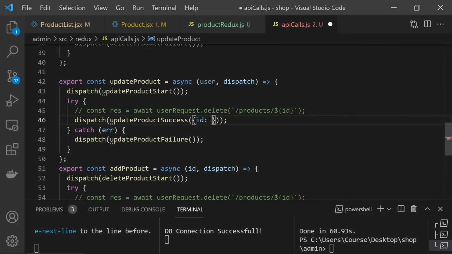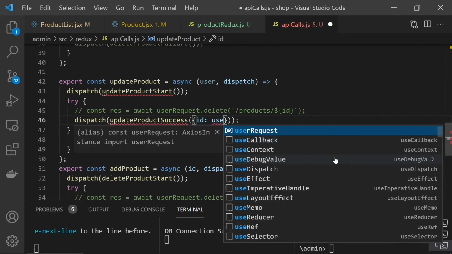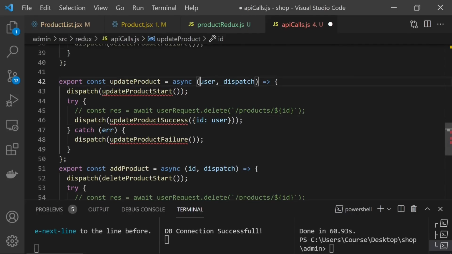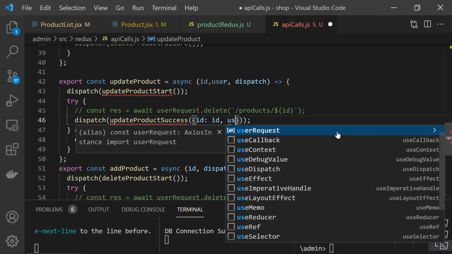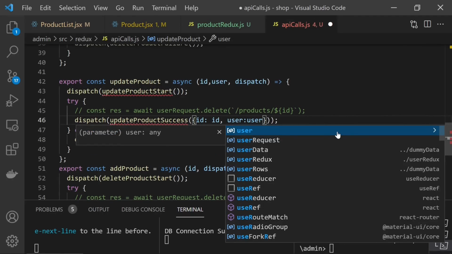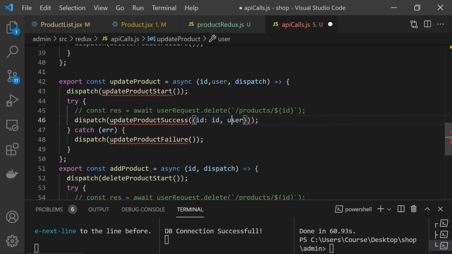By the way, we can't say user ID, because when you enter something here, it's gonna include only title, description, price and image. So it means we should take ID also. So ID will be ID and user will be user. As I said before, if you are using the same name, you can write it like that.